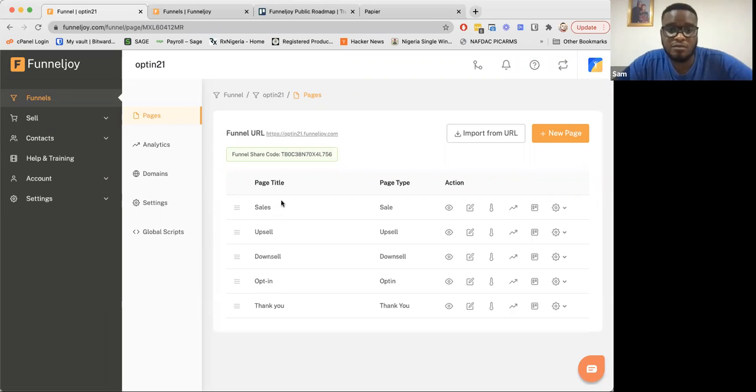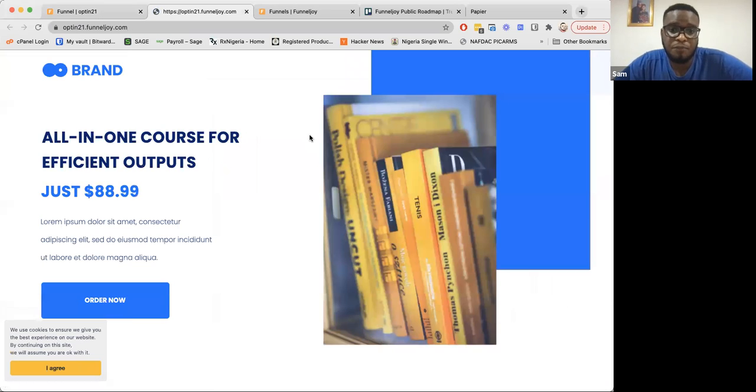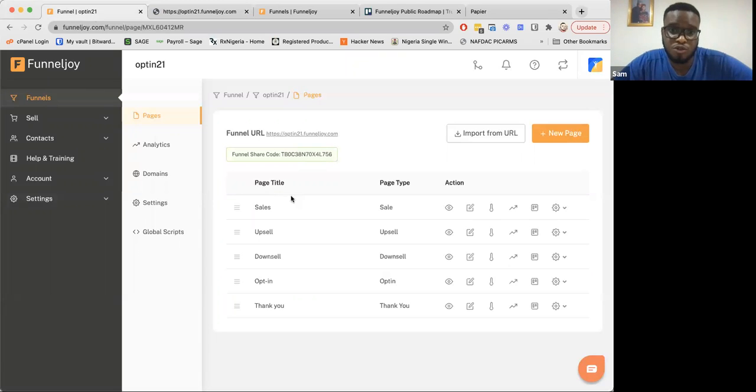I can link page 1 to page 4 if that's what I want to do. It's just mainly for order. But your first page in the funnel is your home page. So if I visit opt-in21.funneljoy.com, you see that is the sales page that is my home page. Whichever one you have at the top becomes your home page.